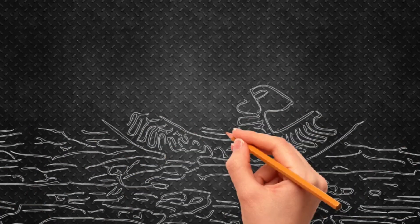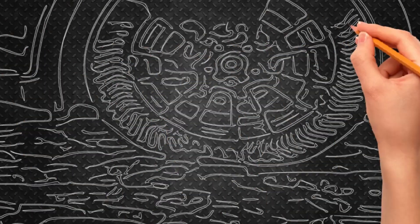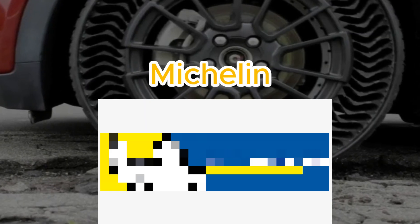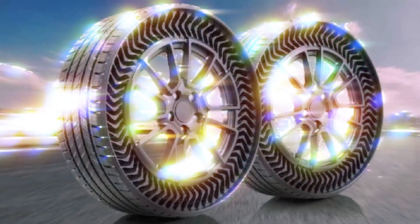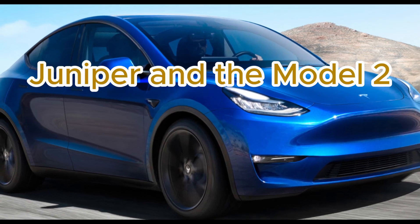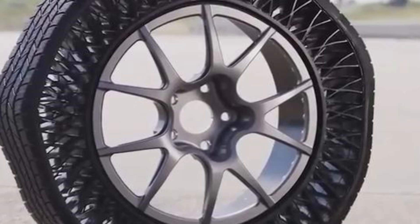Are you ready to say goodbye to flat tires? Imagine a future where changing tires is a thing of the past, where you never have to worry about tire pressure again. Well, Michelin is working hard to make that dream a reality with their new airless tire technology, the Uptis. And the big news is that Tesla is already eyeing this innovation. Starting next year, models like the Model Y Juniper and the Model 2 could come equipped with Uptis, revolutionizing the experience of driving an electric car.